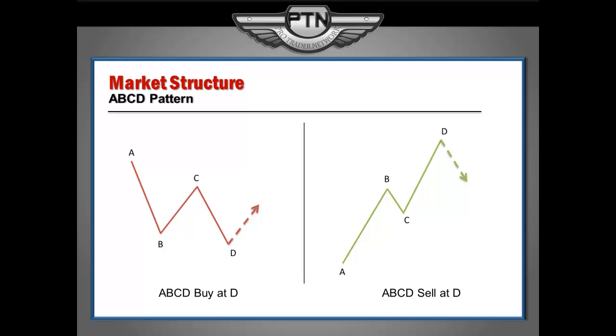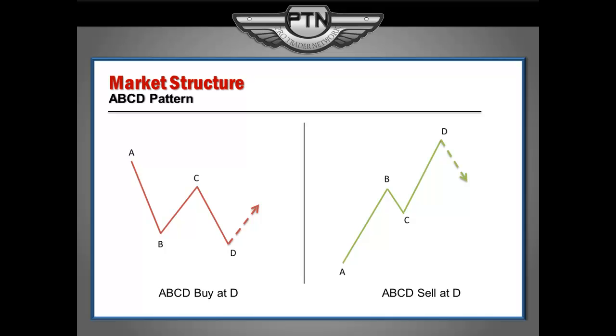All right, traders, here's a graphical representation of our ABCD pattern. Starting on the left, we have an ABCD pattern in a sell-off or a downtrend. And on the right-hand side, we have an ABCD pattern in a rally or in an uptrend. So back to the left, traders, in a downtrend or a sell-off, we're looking for the AB leg to equal the CD leg. And then at D, we'd be looking for the market to reverse, or we'd be looking for a buy opportunity. Moving to the right, in an uptrend or in a rally, we'd look for the AB leg to equal the CD leg, and we'd look for a sell at D.